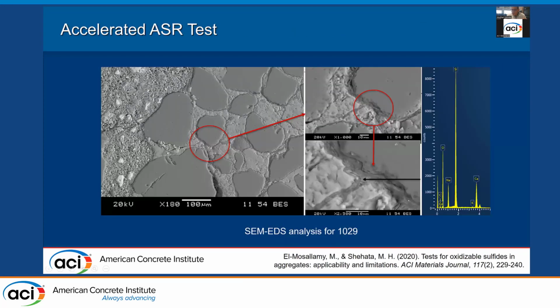When we looked at the sample after the exposure, we saw a little bit of reaction very similar to ASR because it has silica. With the long exposure, 3 months in an alkaline solution, the bleach is also high in pH. So it's a relatively high alkaline solution and a very high temperature. You get a little bit of interaction with the silica, whether it's reactive or not. That interaction might give you some expansion because, again, it's a very prolonged testing exposure.